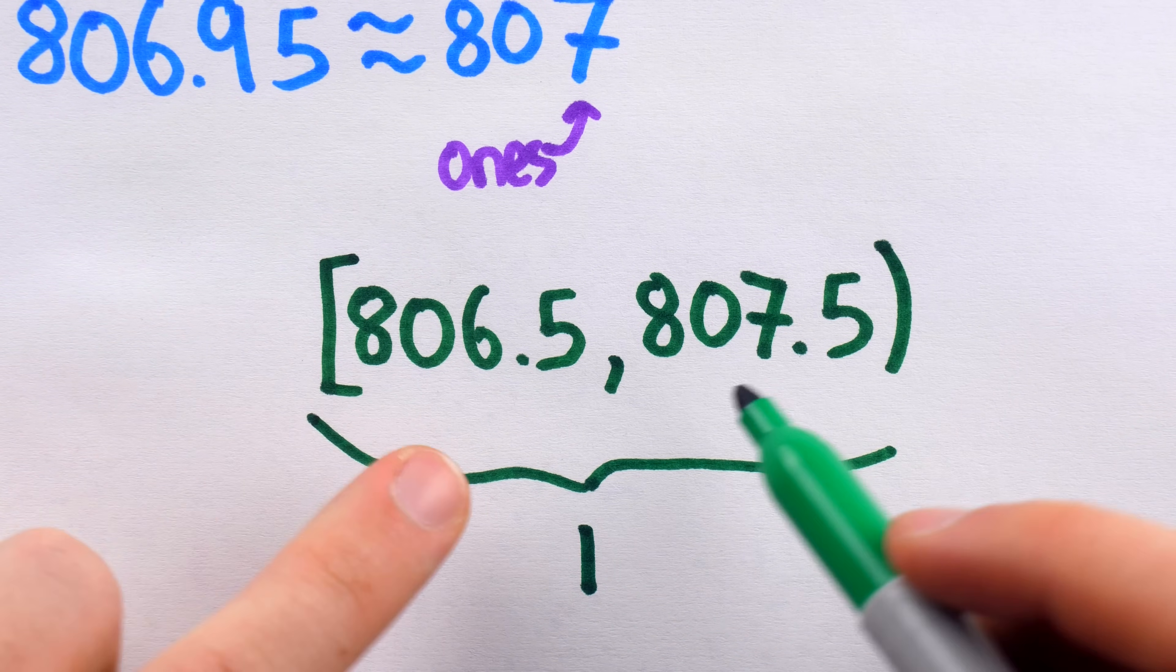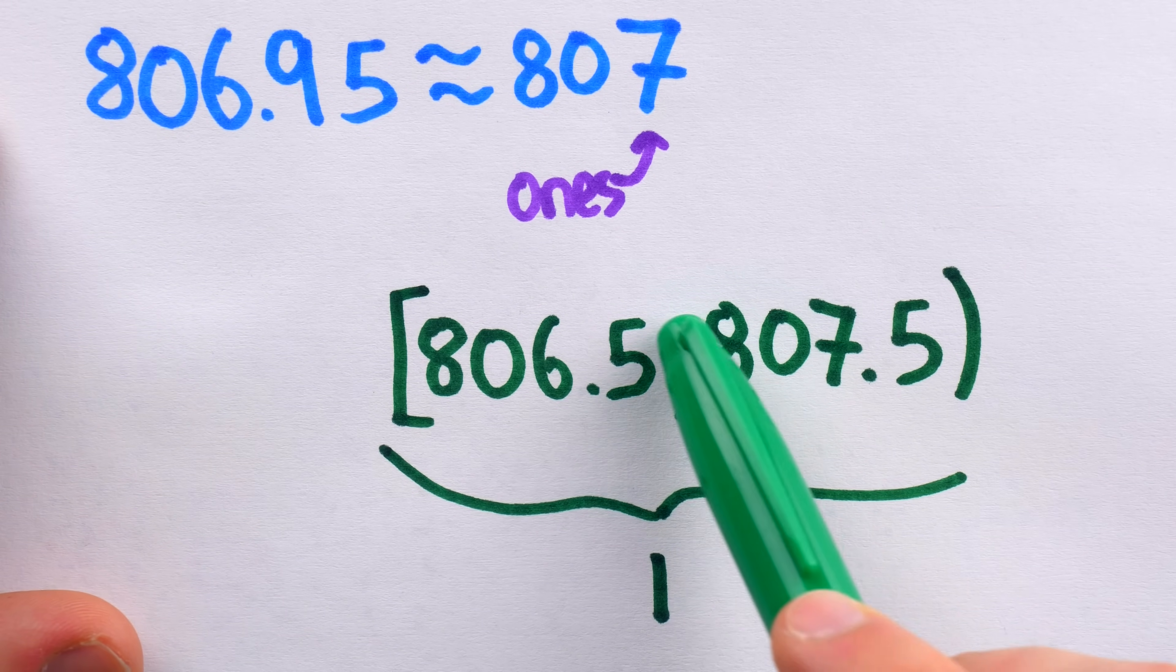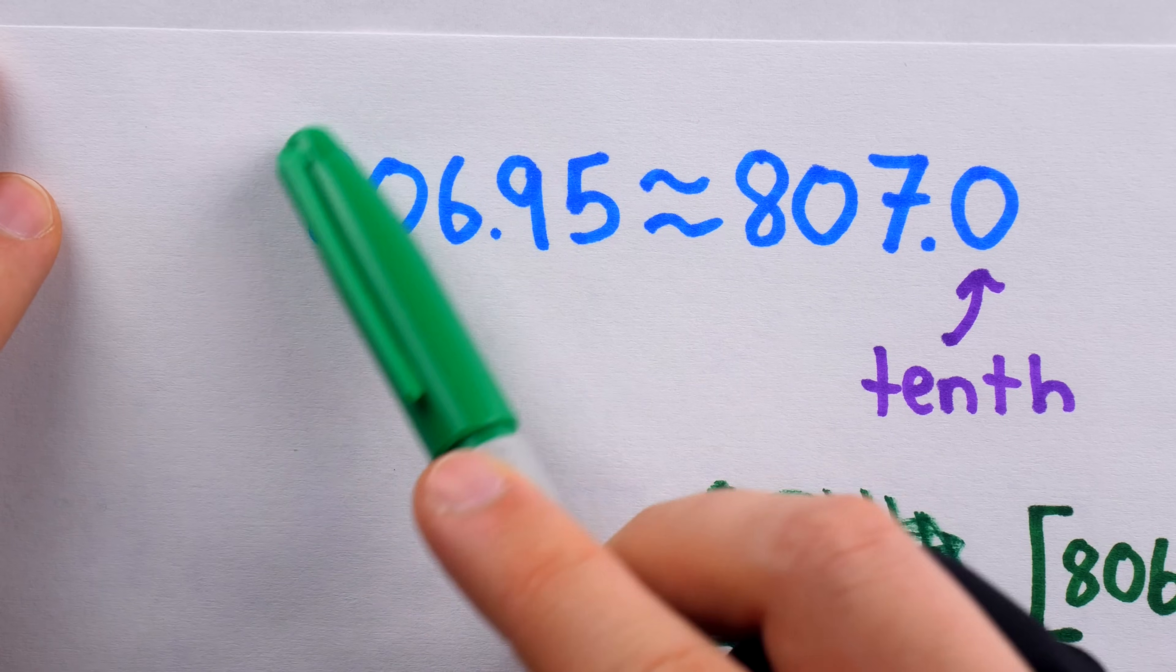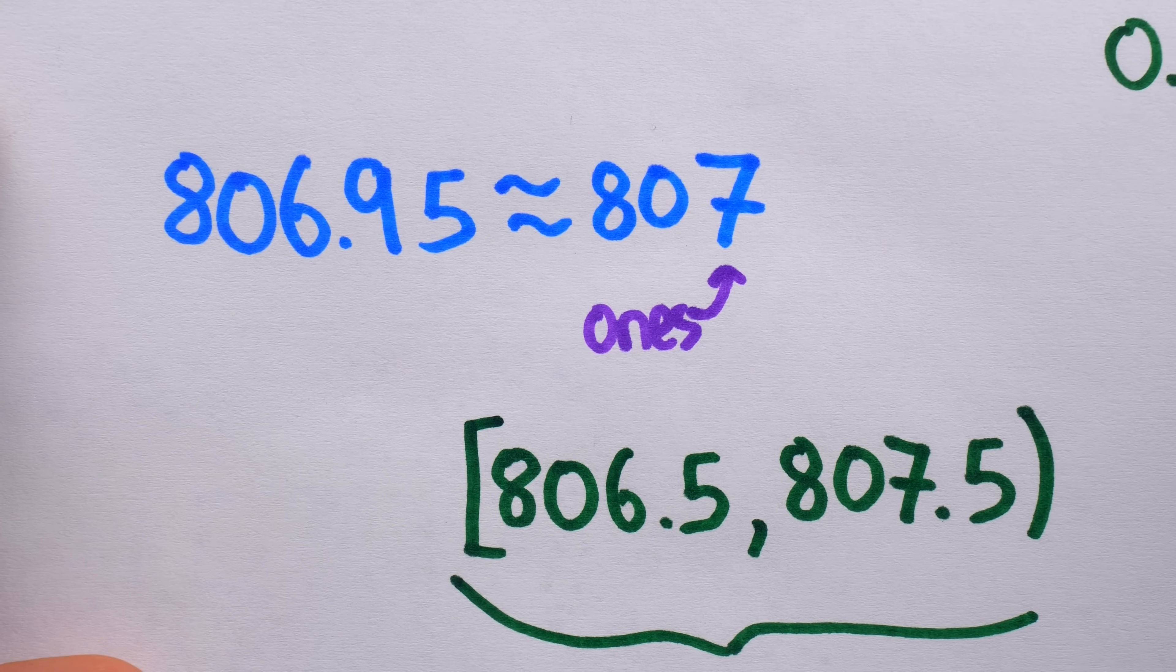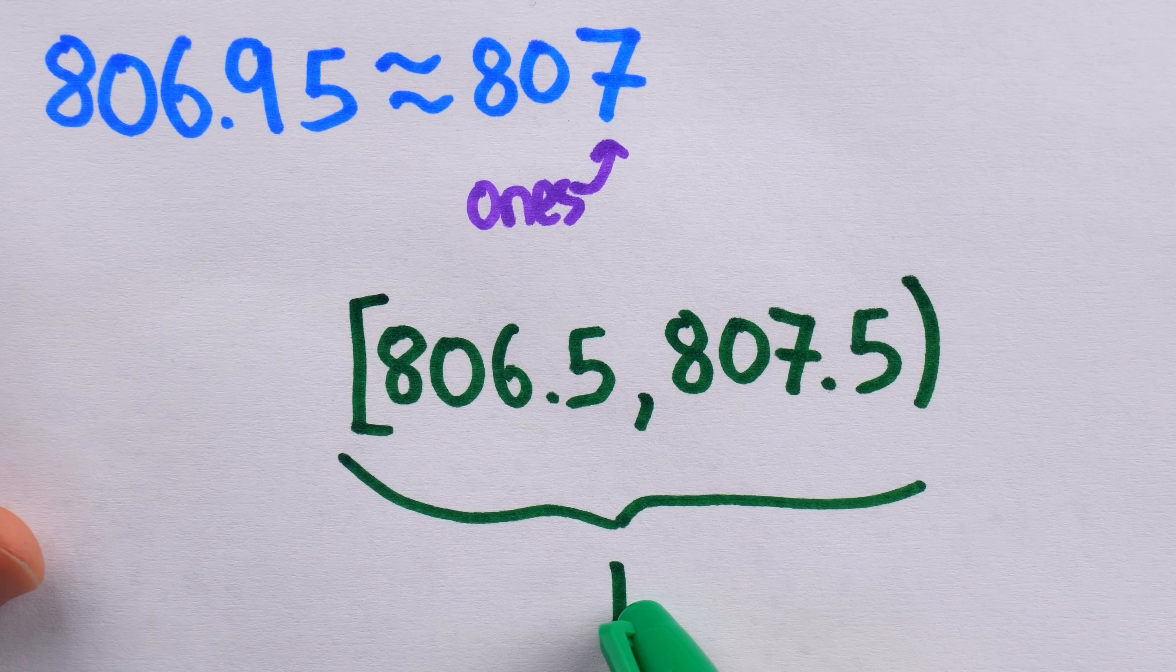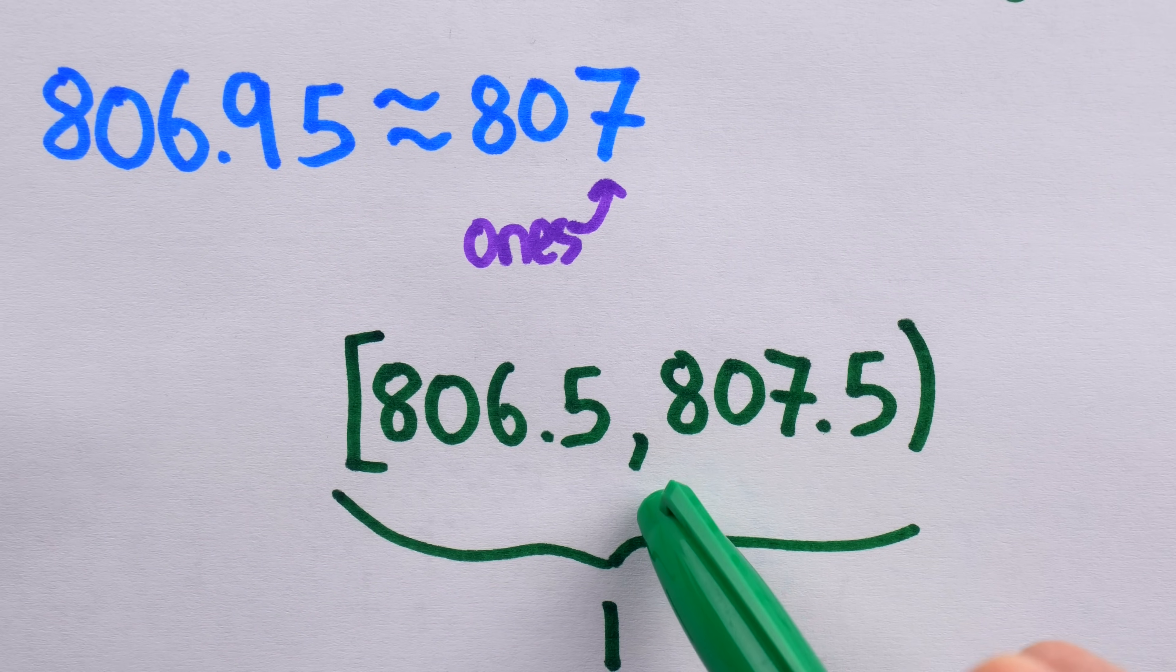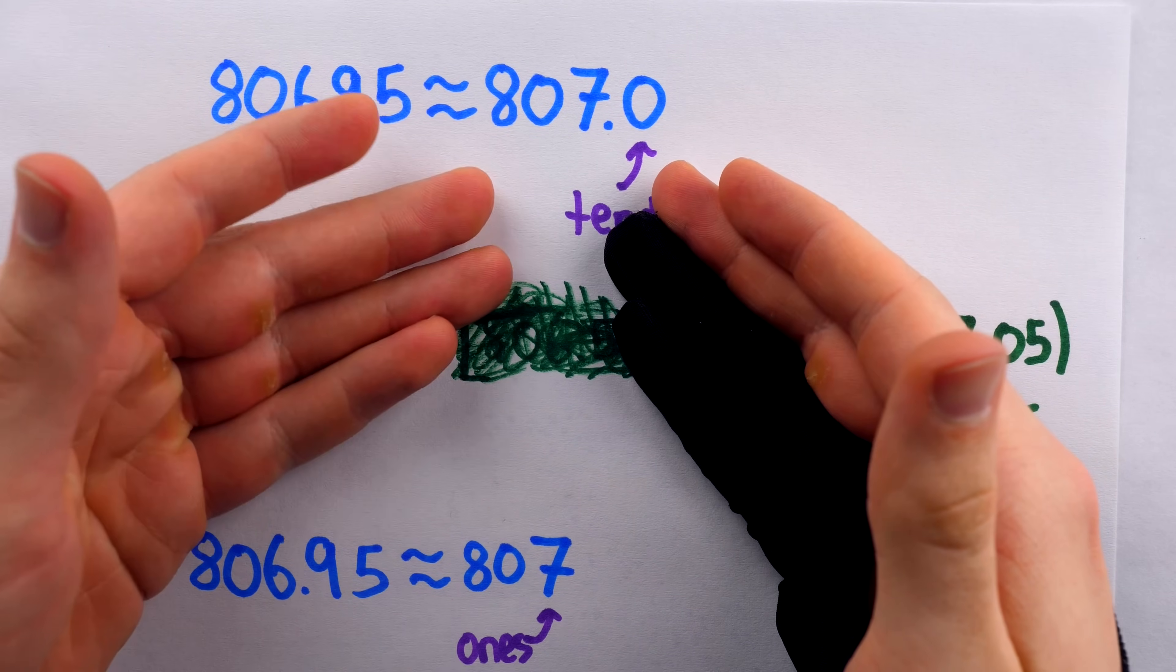If it actually was 807.5, it'd be rounded up to 808. But if it was anything smaller, it would be rounded to 807. Again we ask, what's the length of this interval? From 806.5 to 807.5, the length is one. And I would say, well, whatever the exact number is, it's got to be in here somewhere. But look at the precision that we have lost. We were supposed to round to the nearest tenth and thus have a number that is within one tenth of the actual original number. The student, by omitting this trailing zero, is communicating that his number has been rounded to the nearest whole.